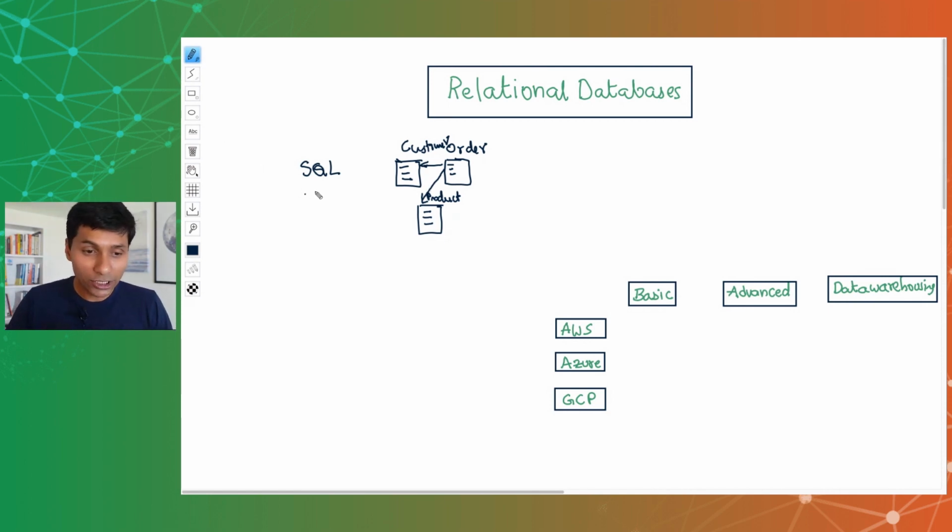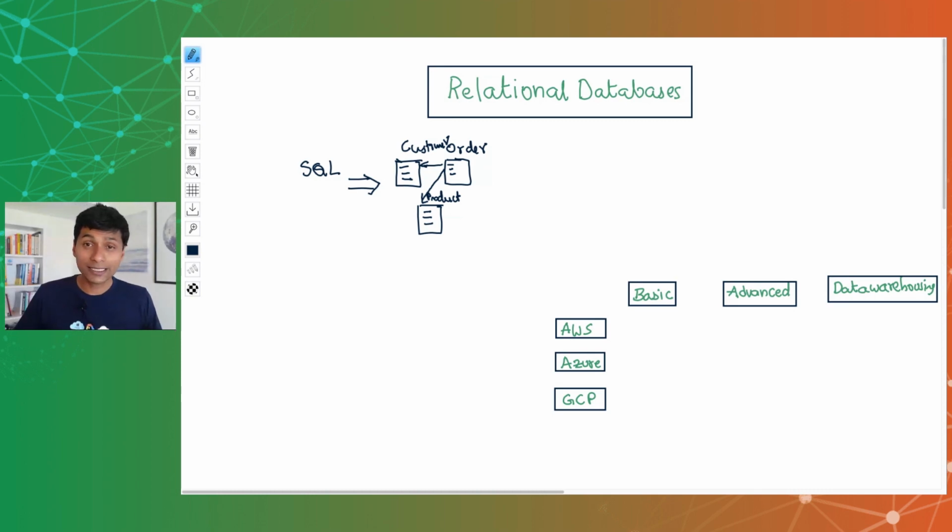And you can store data into them, and you can retrieve data from them using SQL. This is the most popular approach to storing data. If I go back 20 years, then this was almost the only approach which was available to store data. You store it into relational tables and retrieve it back by using SQL. So that's the kind of structure which relational databases provide.